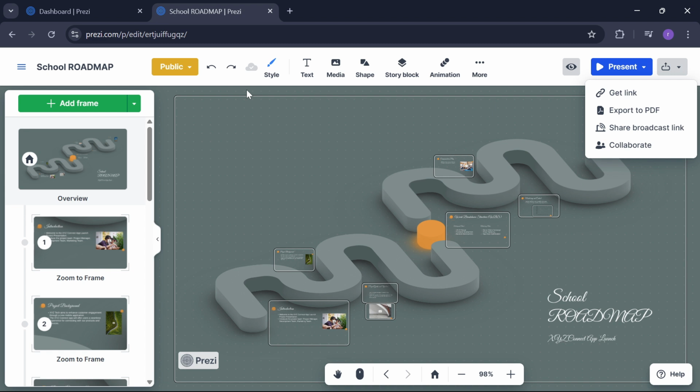So let me give you some bonus tips. Want to record yourself inside the presentation? You can go to Prezi Video and choose your presentation. Your webcam appears and you can talk while slides animate beside you. Great for webinars, YouTube videos, or online teaching. You can record, download, or stream live all from within Prezi.